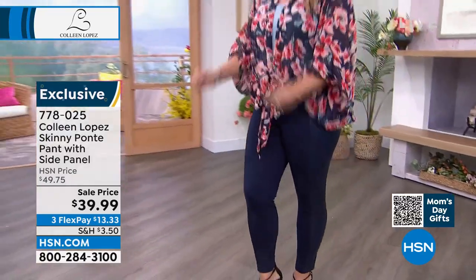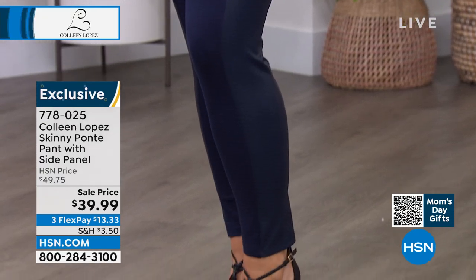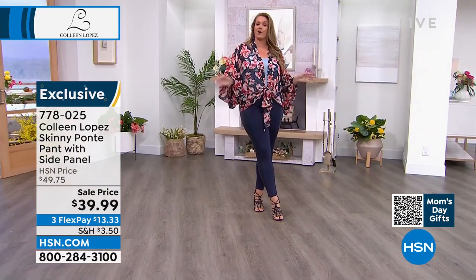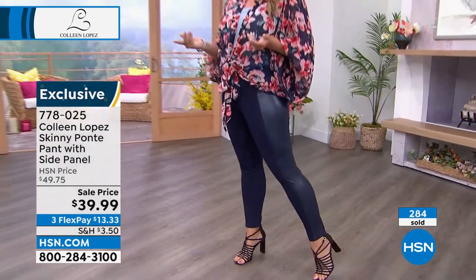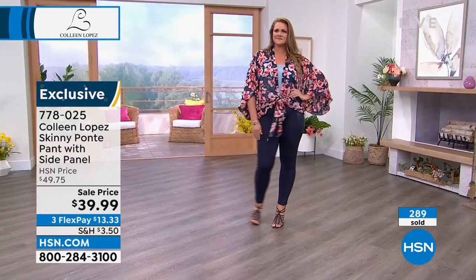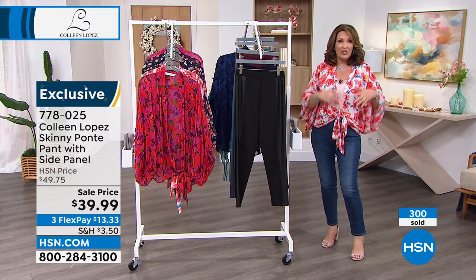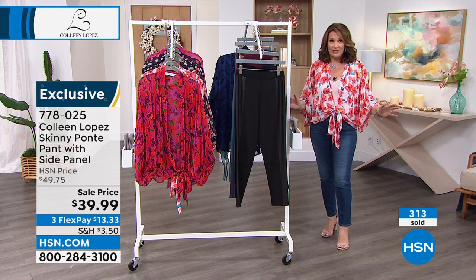It's an elevated step up — obviously tights are here to stay, but this elevates the look. You don't look like you just threw on yoga pants. Ladies, this is cute with a little slide, a slip-on, a little sandal — absolutely a sneaker. Think white t-shirt and sneakers with cute accessories. You can take it from car line to lunch with your girlfriends to going out at dinner at nighttime. These definitely check all the boxes. And they don't bag out — not in the rear, not at the knees.